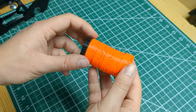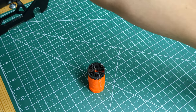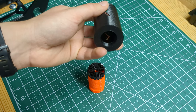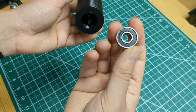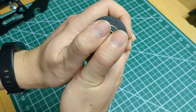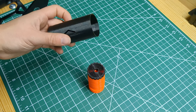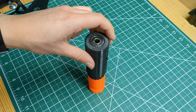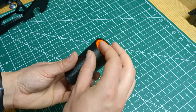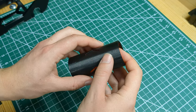Now that we've got it fully assembled, make sure you have one side with the geared end and the other with the half circle. We're going to take the cylinder outside shell and add the bearing to it. Now take that shell and slide it over the coils. You might have to push it around a little bit till it pops in place.